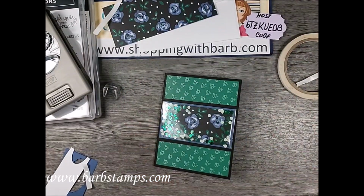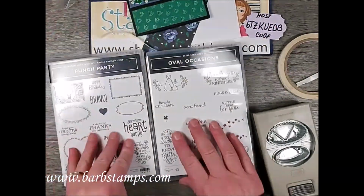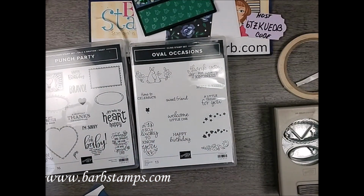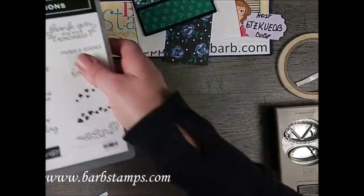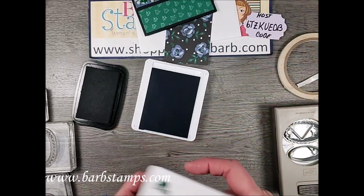Okay, so then I'm going to do a little sentiment piece on the front, and I'm going to use the oval occasions and the punch party. So I'm going to use this scallopy thing here, this solid here, and then I can't remember what sentiment I have. What do I have? Oh, time to celebrate. Okay, so we are going to use black and misty moonlight and shaded spruce.